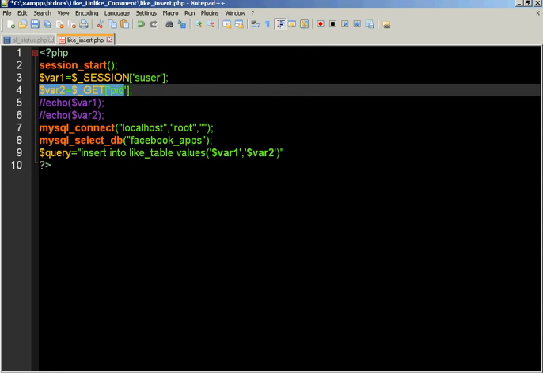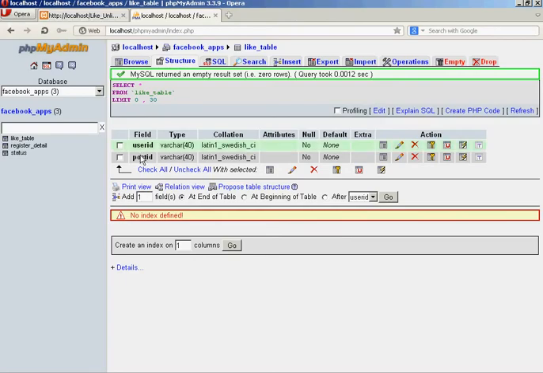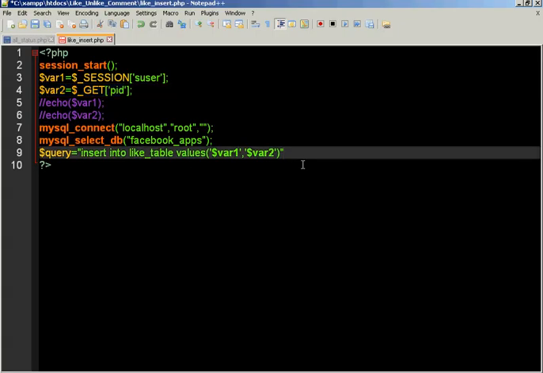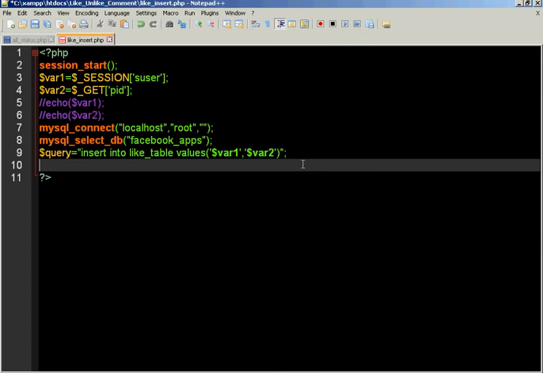Values semicolon. $result equal to mysql_query($query). If result.